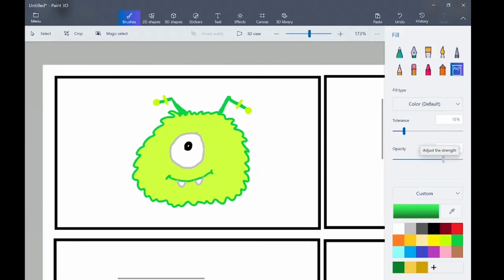If you want to get extra detailed with your art today, you can use something called the opacity tool. Opacity decides how strong your color is, if it's see-through or if it's solid. So I like to use the opacity tool to take a color I've already used and make it look much lighter. And see how I'm drawing on the edge of my little cartoon? Then I can take my paint bucket tool, lower the opacity again, and fill that line in. Sometimes if it fills in more than you wanted, try the tolerance tool, lower that down a little bit, and it should fix everything. And now I have a nice shadow on my character. It makes him look a little more 3D. Pretty cool, huh?